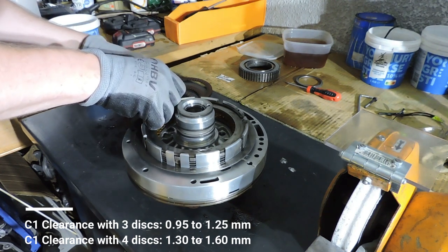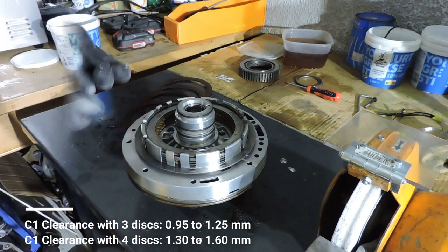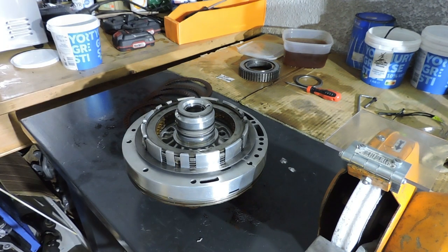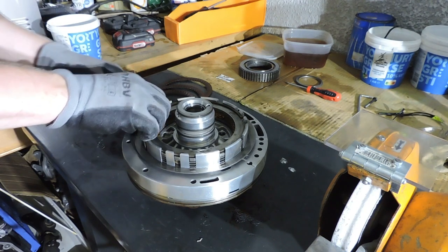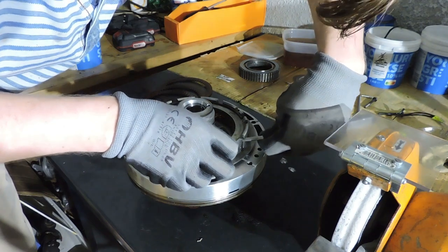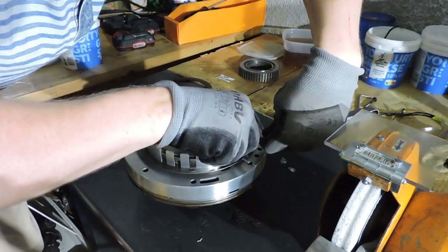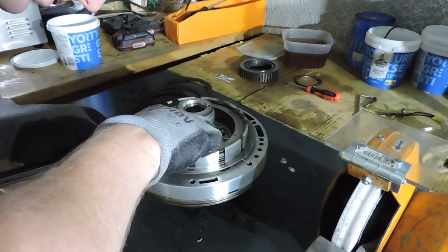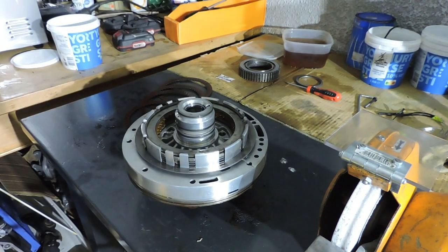Now let's check the other side. I am able to put 1.3 in. I should not be able to put in more than 1.6. That's 1, that's 6. I cannot put 1.6 in. Same here, I cannot put 1.6 in. So I am between 1.3 and 1.6, meaning that my clutch clearance is okay.